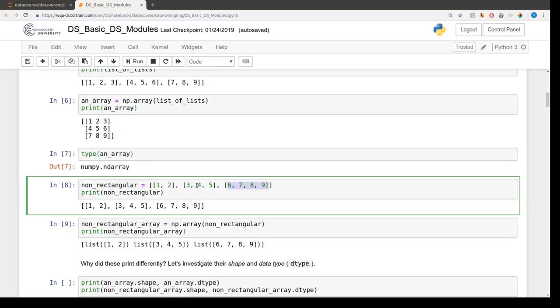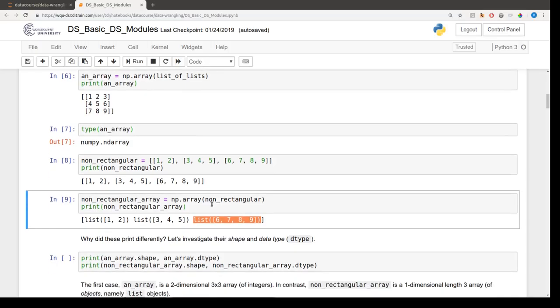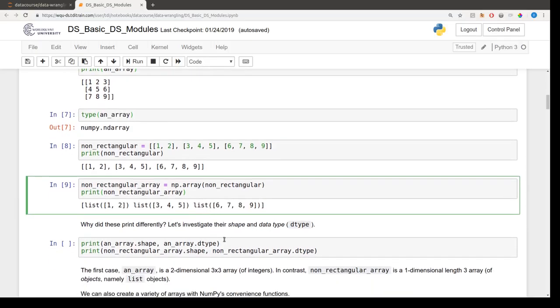So I'm going to do the next best thing and assume that each of these lists is itself a single object. And so instead of having an array where each of these lists gets broken into rows, I have an array just with 3 elements, and it's one-dimensional rather than two-dimensional. That's the only way NumPy knows how to deal with this situation.